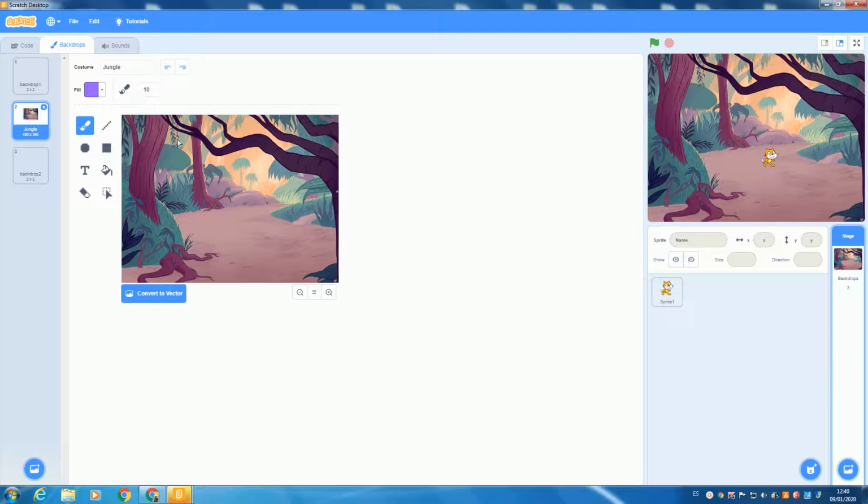Now it's quite important that we use a colour for our platforms that isn't in your background much, because it'll cause problems later, because we code it to say do not pass this colour. So if you've got that colour in your jungle backdrop, it's going to cause problems. So I'm going to pick an unusual colour perhaps. Is there any green in there? Not much green for me.